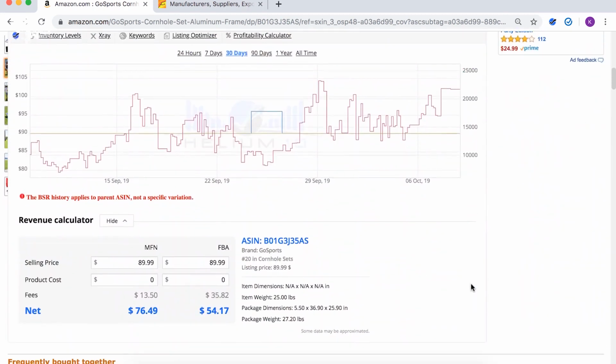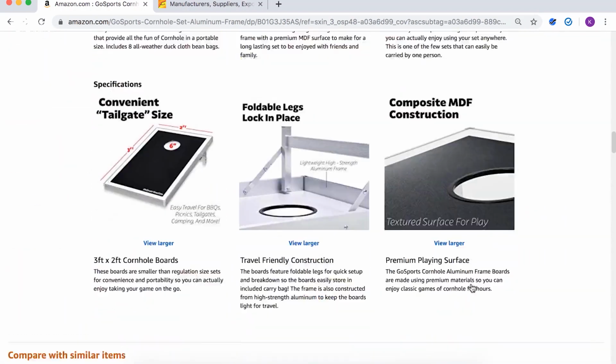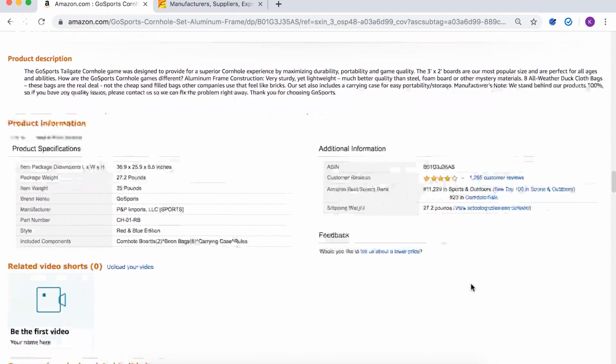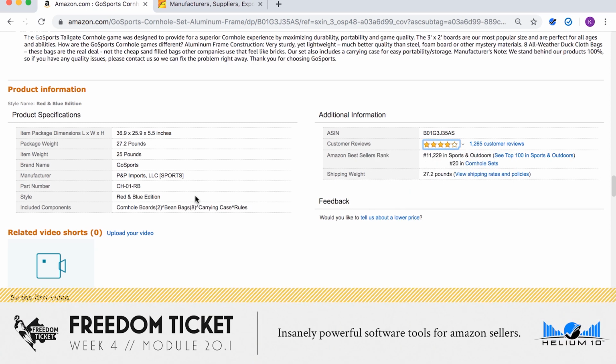So if you scroll down the page, you'll actually see that Amazon will have the actual sizes of this right here. So it has the dimensions of the package. It has the package weight, which is important. The item weighs 25 pounds, but it's a couple pounds for the box and everything. And it has the sizes, as well as a bunch of other information here that we're not going to worry about too much right now.